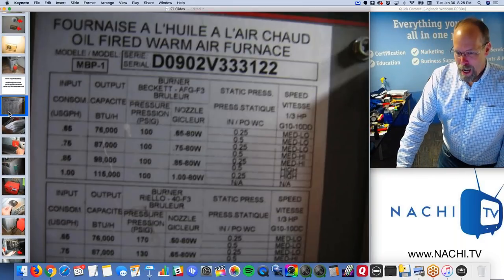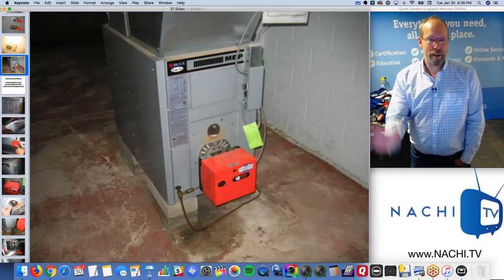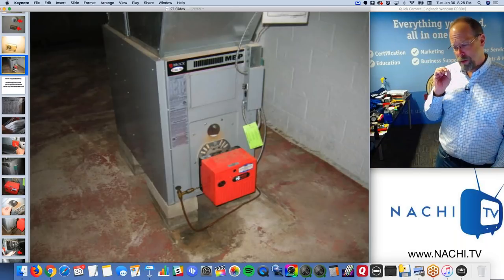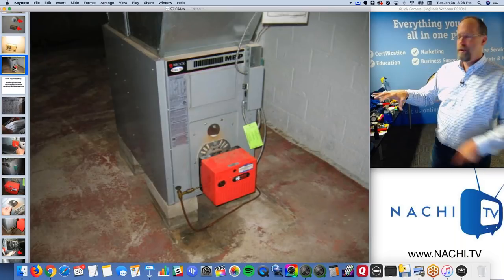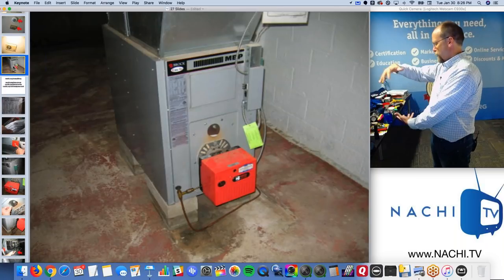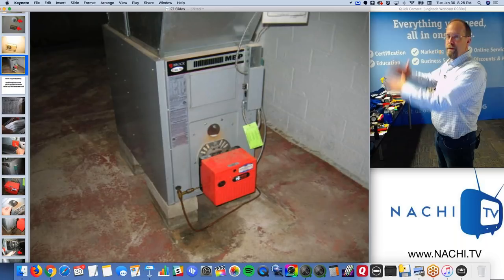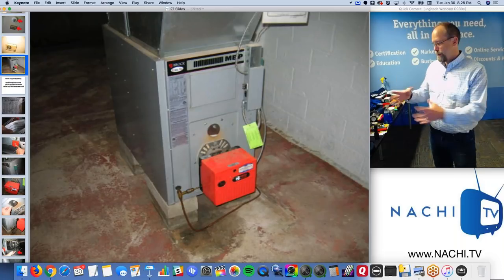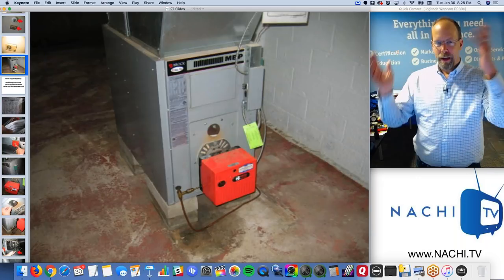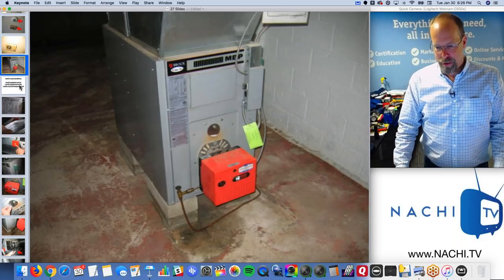I take a picture of, so this is an oil-fired furnace, right? I talked about the oil. That red box turns the oil into a mist, ignites it, and flames shoot inside a barrel, like a refractory box. It gets really hot and air passes through it. That's essentially the heat exchanger, and air passes around it and heats up the house. Hot air is blown around the house in the wintertime. There's no air conditioning on this unit.